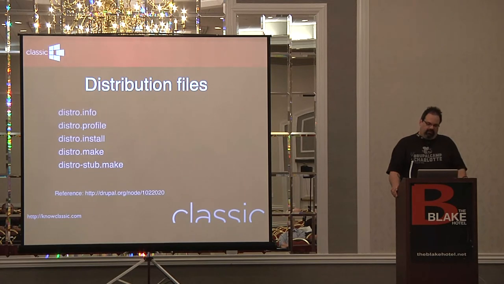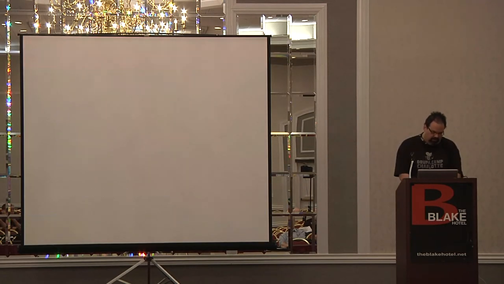The last piece that a lot of folks who build distributions use is a stub file. This is a shortened make file that basically declares which version of Drupal core you want to pull in. So you could pull in Drupal 7, you could pull in dev versions of 7, you could pull in Pressflow. This little short stub file just declares the core and then says, oh, and after you pull down core, go grab the full installation profile, the full distro. And what happens is Drush Make goes and checks out all of these files that are listed here that are part of that distribution and looks for the next make file and starts building off of that. So that's kind of handy. And some of the instructions on a lot of the distributions actually say, here's how to make your stub file to pull everything down. So that's definitely handy.